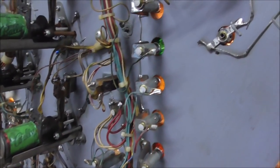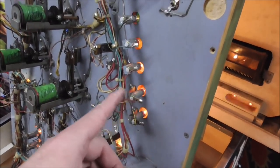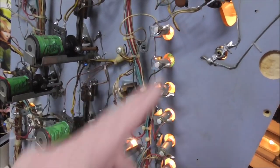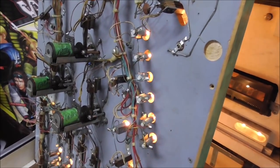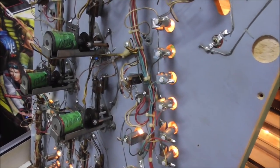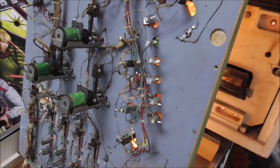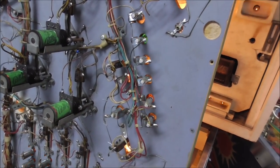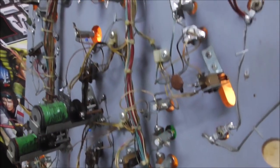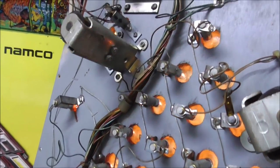What I like to do is turn it off, and then I'll do a little section of lights at once. You bend all these back, take the bulbs out, and then I like to clean the bottom of the lens, because these incandescent bulbs get soot on them. The bottom of the lens gets soot on it, so from the top of the playfield, you don't get a nice clean look to the light. It has dirt on it. Now, you just go through and check every one of them.